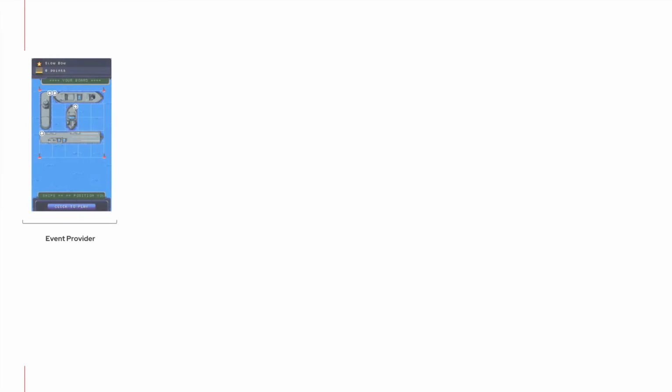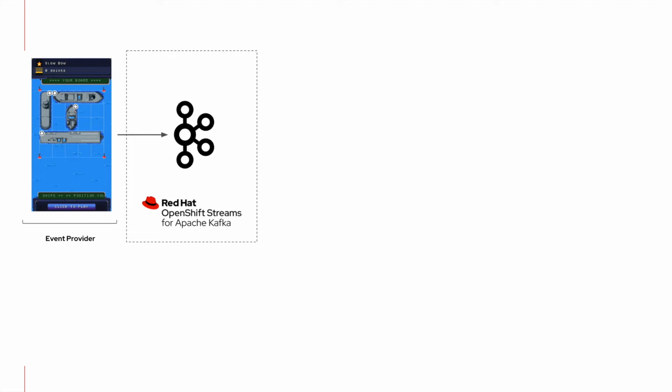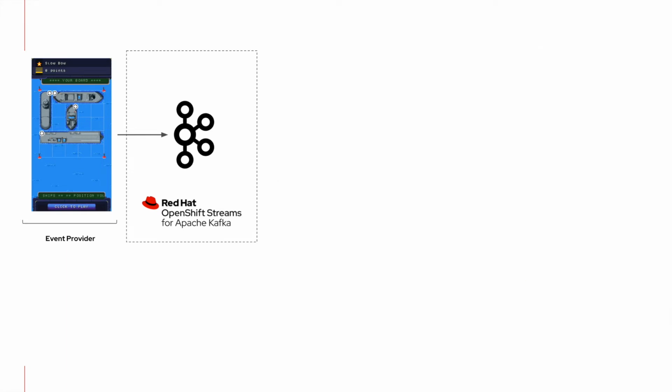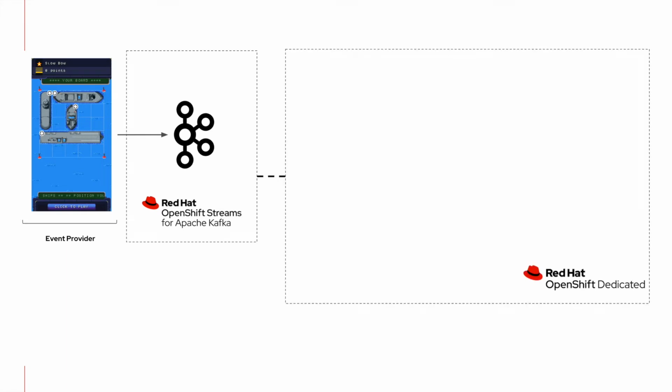The game we are going to try and protect is Battleship. Our game is going to generate events that are written to a Kafka stream. The rest of our components will run on a dedicated OpenShift environment that is linked to our Kafka cluster running on an OpenShift serverless environment. An audit service runs on the OpenShift cluster as a serverless function. The audit service analyzes the events coming from our game and identifies and flags suspicious events.